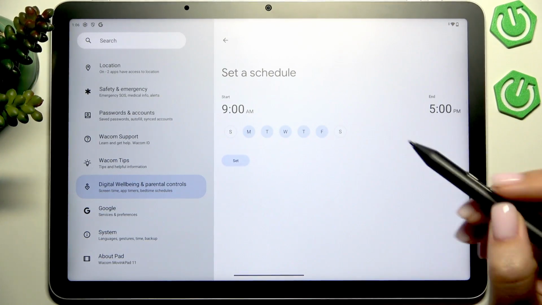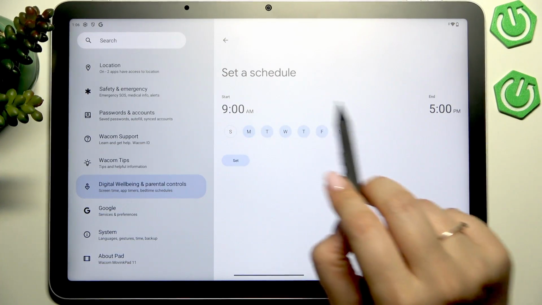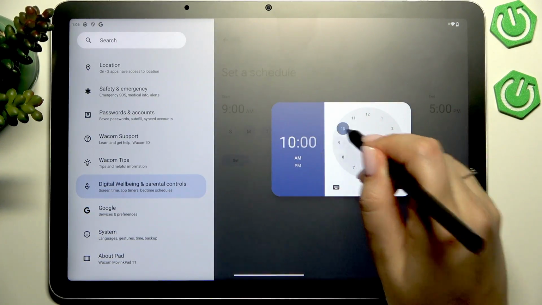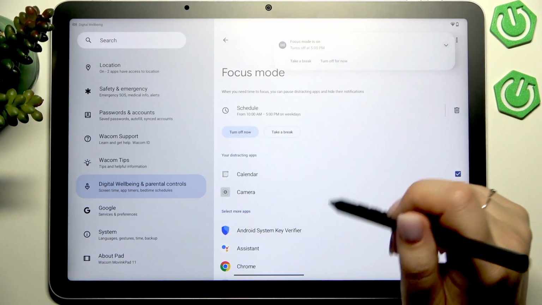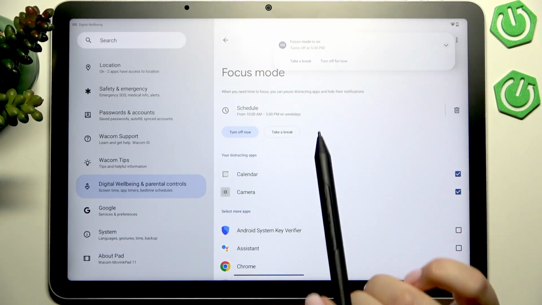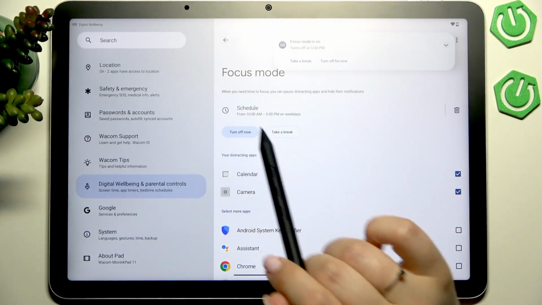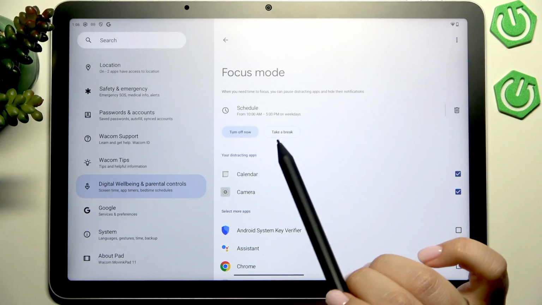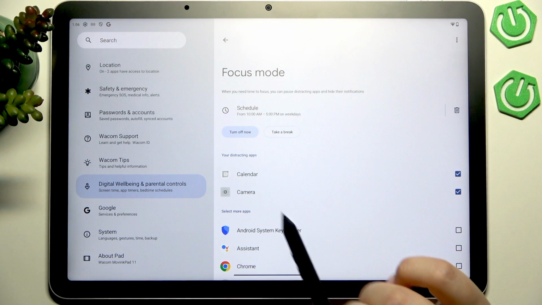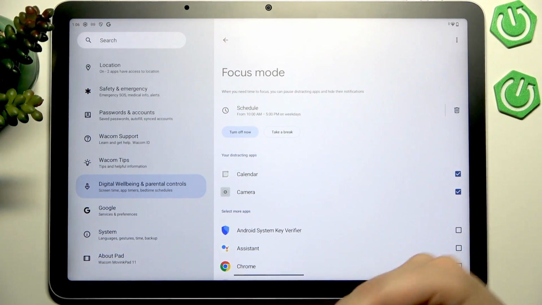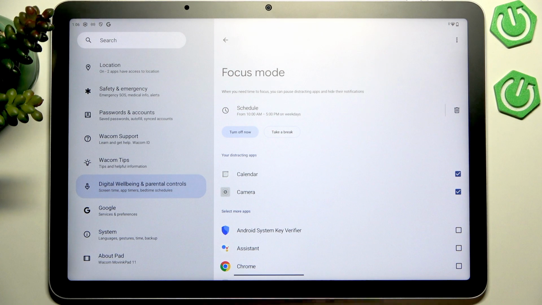Then let's tap on set a schedule, and you can choose specific days of the week and specific hours. You can simply tap on it and your device will allow you to change the hours, and then tap on set. And basically, if the schedule is set, it means that your device during the set hours and days will limit the notifications or actually hide the notifications from those distracting apps. So you'll have a time and you will not be distracted. You'll be able to focus, for example, on work or studying or spending time with your family or whatever you'd like to use the focus mode for.